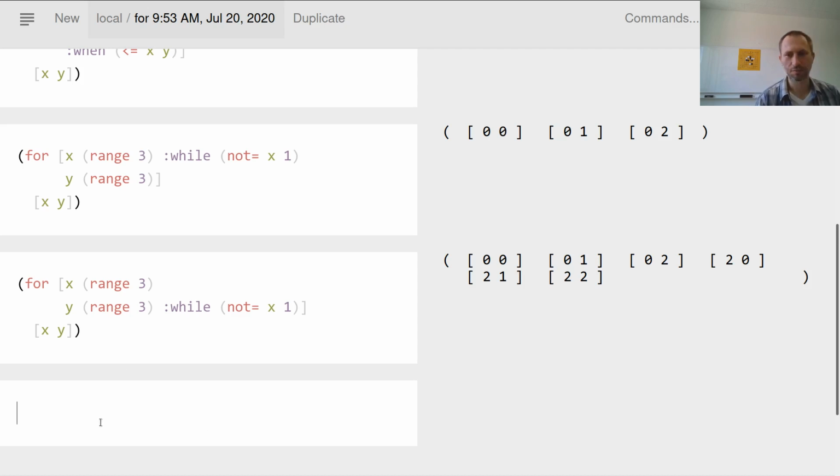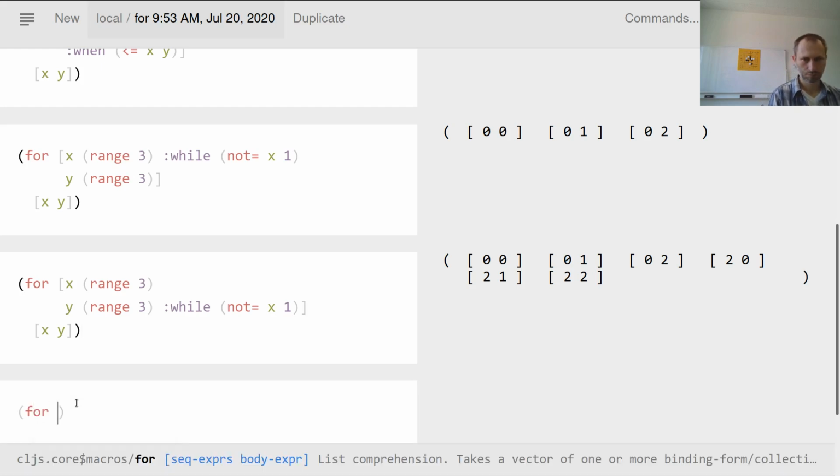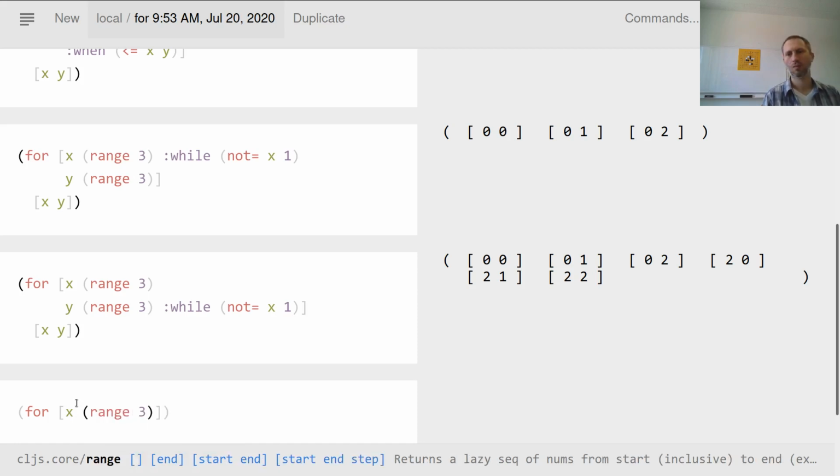And there is yet another simple thing when we do for. Let's do another one.